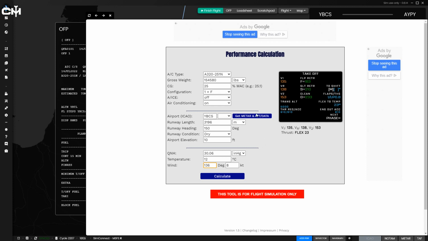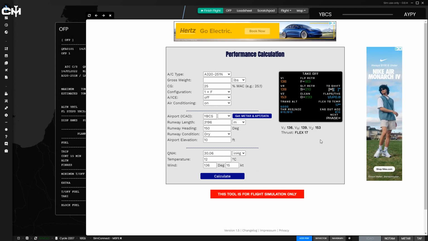These numbers came from clicking on this guy right here. Not sure how much I trust that because the source is obviously different than the one that the sim is using. So that's where these numbers initially came from. If I calculate that, now it's telling me, so it changed it up a little bit. It's saying flex 17, 136, 139, 153. Now I'm not sure how accurate this is, but we're going to give it a shot. We're going to go with it.